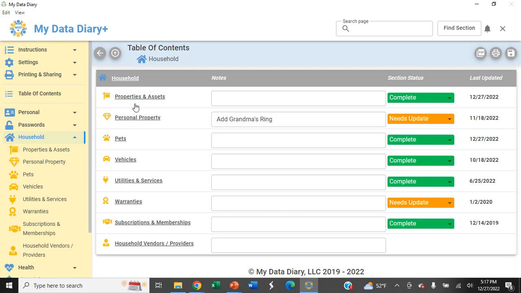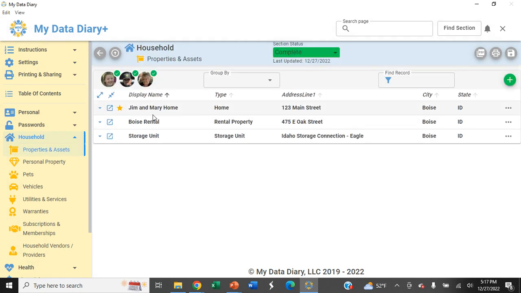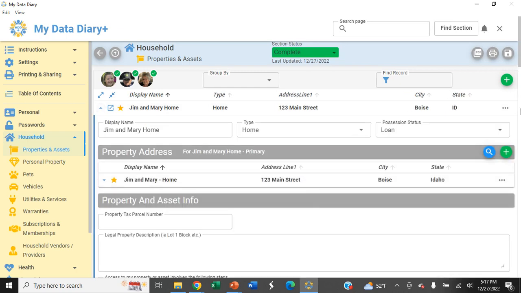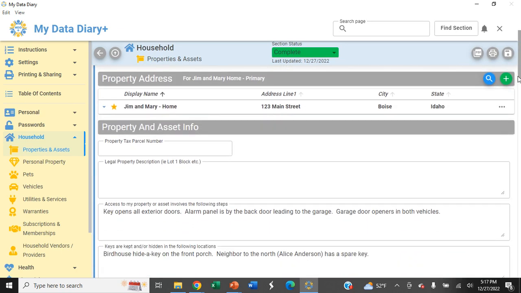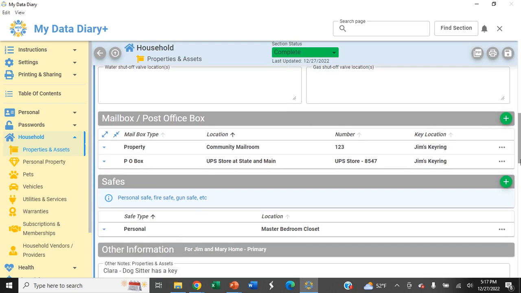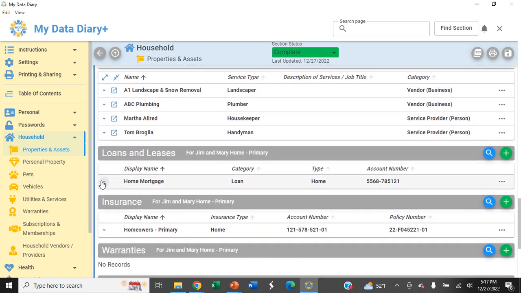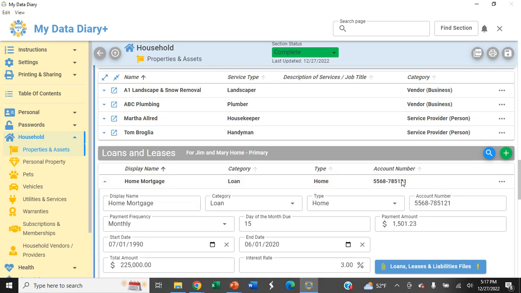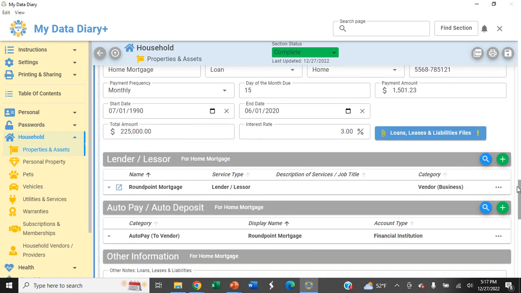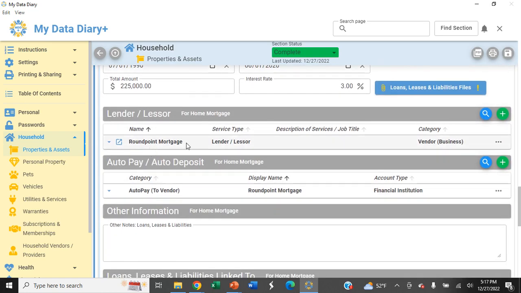When you're adding information throughout the tool, we've taken a look at household. And as I've mentioned, as you added property information here, and we added information on the house, and throughout the tool, in this case, we had a loan with a home mortgage, and we added that home mortgage. It's with Round Point Mortgage, and we added an auto pay.